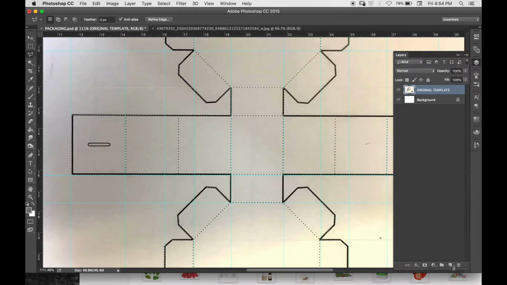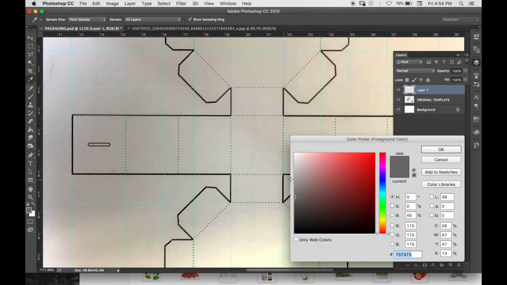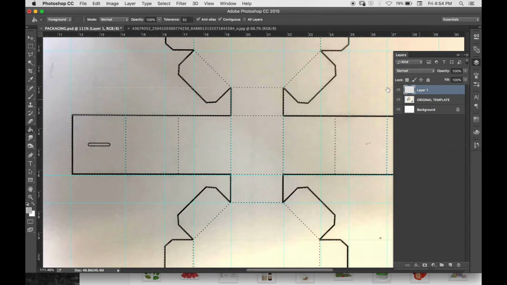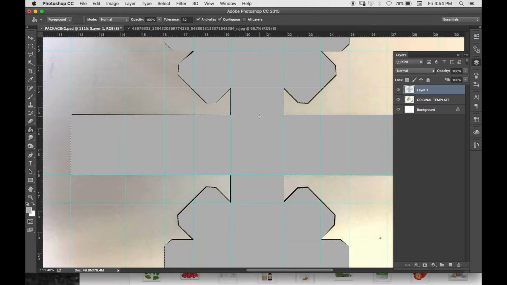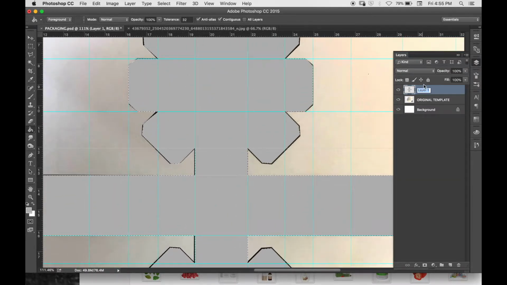So we go to New Layer, and we go to the Paint Bucket tool, which is here. And for now, I'm just going to choose a colour. So I'm just going to choose a light colour for now. And I'm going to make sure I'm on the layer, New Layer, and I'm going to click within that dotted line like this. And that's now filled in a space on that page within that dotted line. So I'm going to double click this, and I'm going to call that New Template, like so.